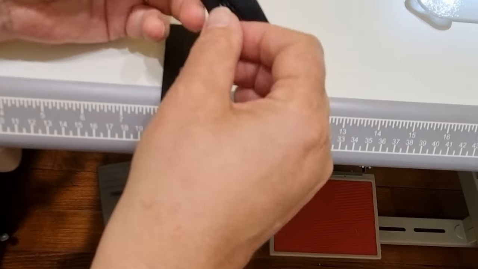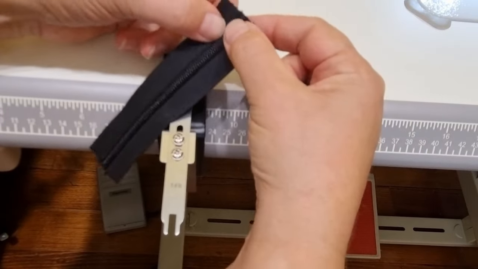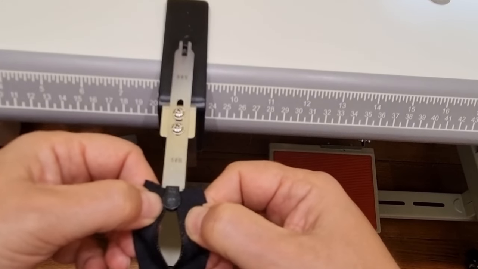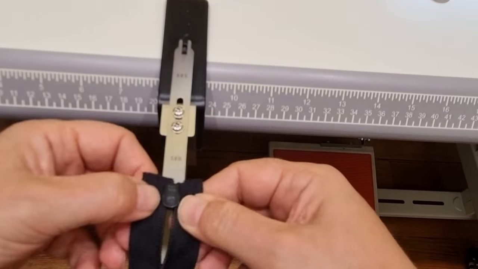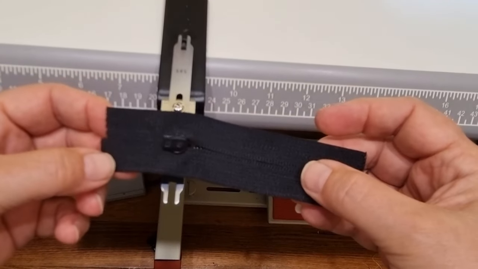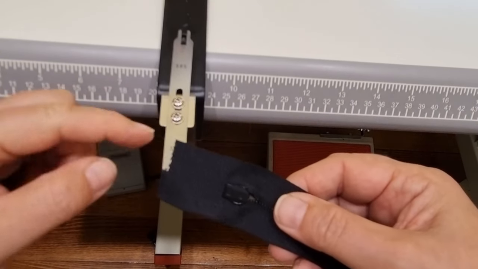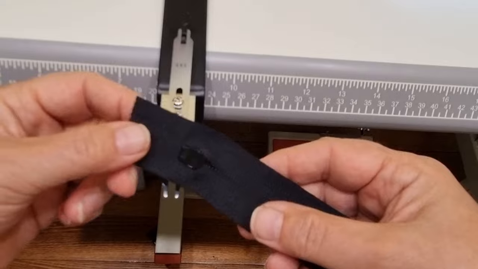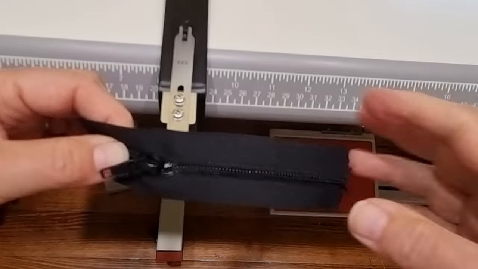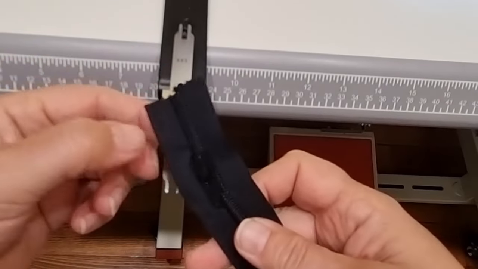So the zip will go on without a problem. It's this thing that's the problem. Let me try the other end. Pop the zip back over again. Look, success. But you can see that kink in there. Now that kink is because each side of the zip didn't go on at the same time. So it hasn't fed through evenly, which means that when you're using your zip, you've got that kink in there permanently. So that's not ideal. It's not what we want at all. We want to be able to line this up perfectly at the very top.